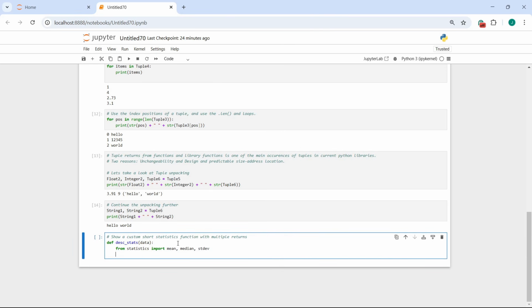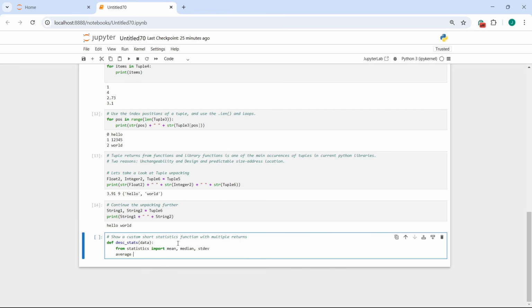So what we do now is that we make a proper import from the statistics library, because we will borrow some functionality for this custom statistics function in order to display these multiple returns and how they are unpacked.